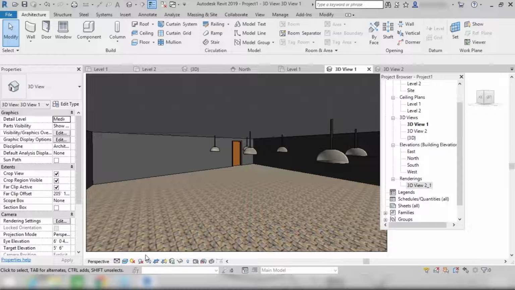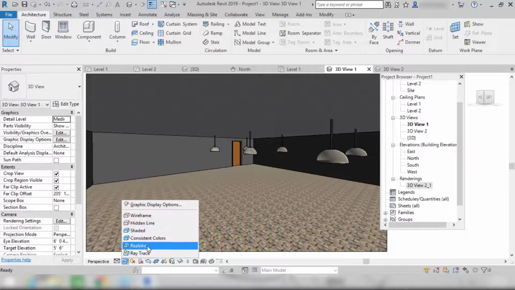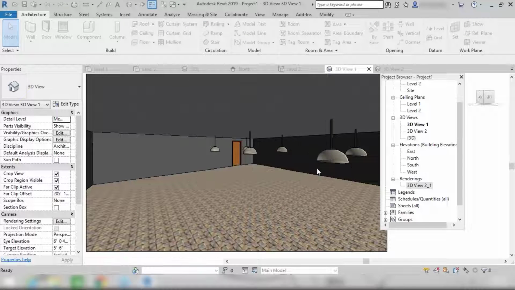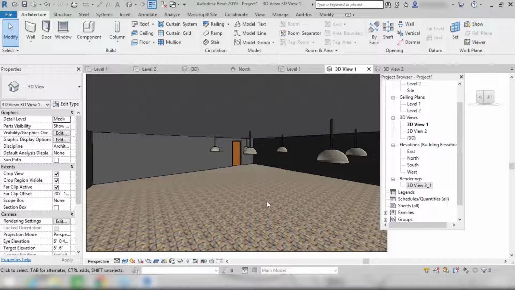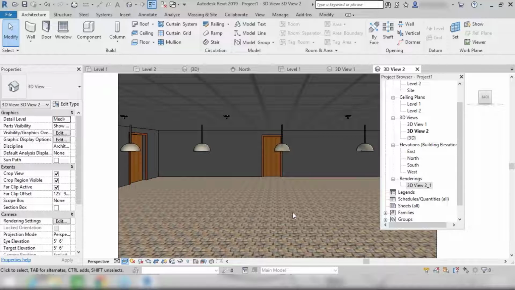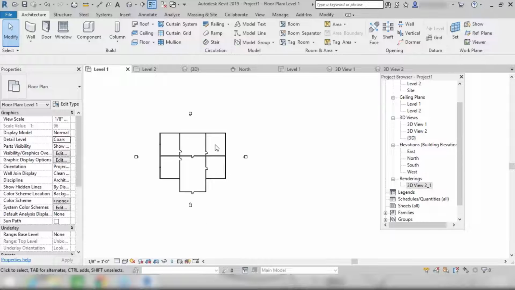And check this in your 3D. You can check this. This is the floor material we have applied. We are in realistic view. Clear? So in this way, you can apply the floor material. That will be visible in this as well, but you need to switch to your realistic view to see the pattern.